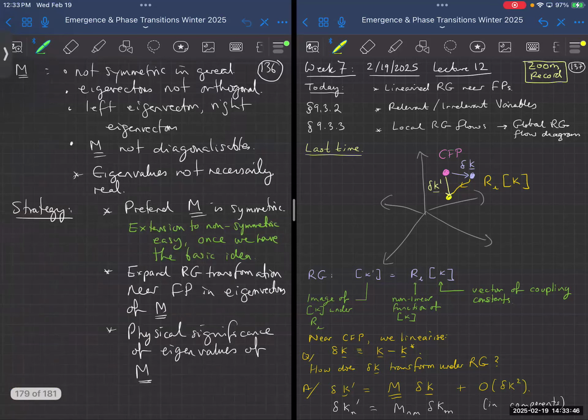So what we did was we said, well, the renormalization group transformation takes a vector of coupling constants, could be an infinite vector for all we know, and does some transformation after you've done the coarse graining. In general, you're going to get some huge big mess, very difficult to calculate. Never mind that, let's just see what will happen if you look at that near the critical fixed point. So we were putting aside the question of how do you do the calculation, and we're just saying, let's suppose we somehow figure out a way to do it. Then let's ask, what is the outcome?